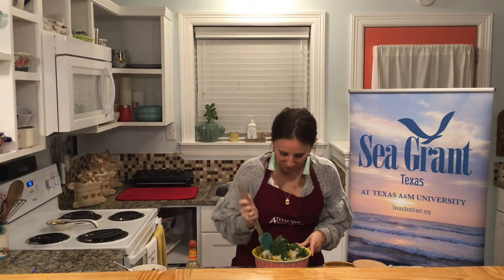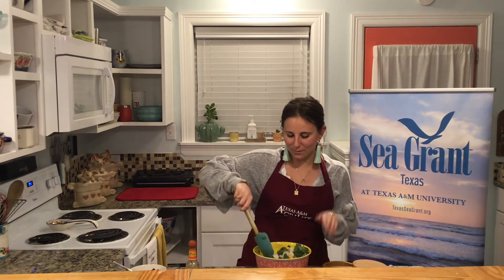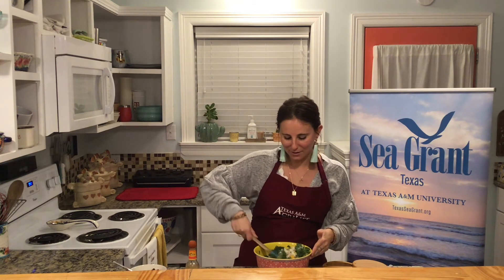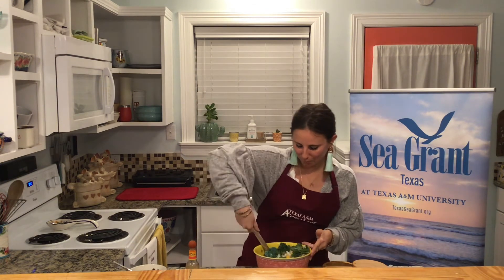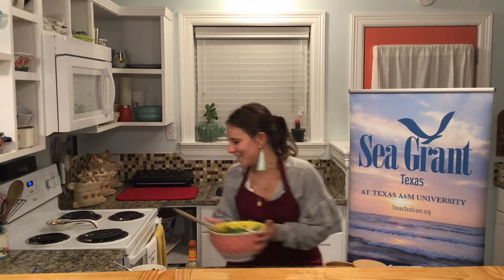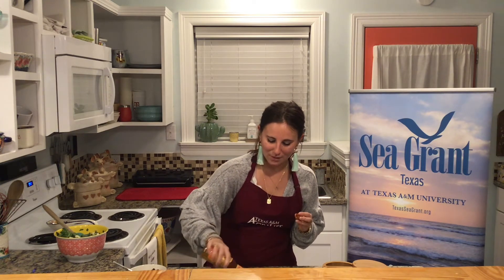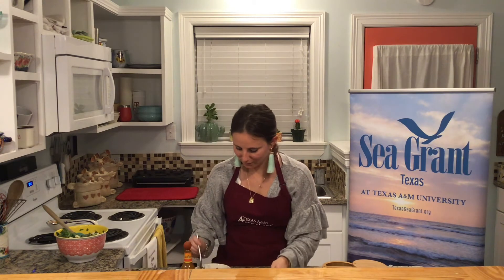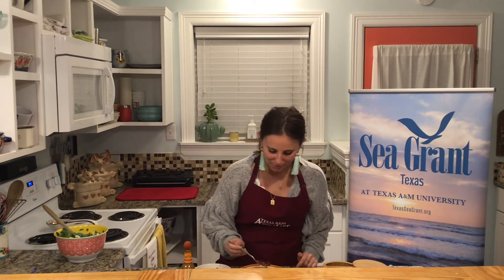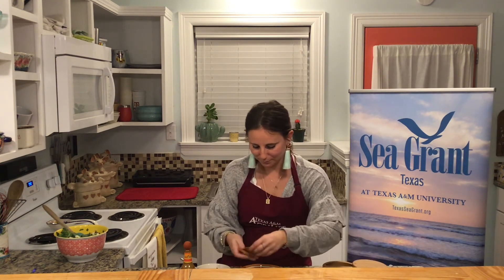Give this a quick mix and get it served up. Sometimes ceviche is served in really cute little glasses — I don't have that so I'm just going to use a bowl. I'm going to do the hot sauce just on my portion because I'm tired of mixing that giant bowl of fish. Add a few little dabs, then the pomegranate seeds — they add some really pretty red color. And I have some whole wheat crackers because we're trying to be good, but you could use tortilla chips or whatever kind of cracker you have on hand.